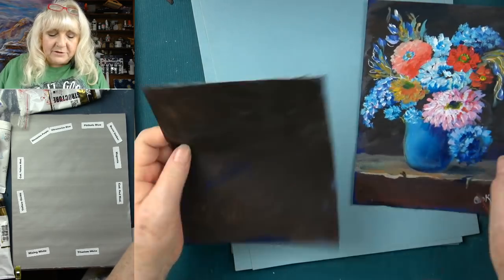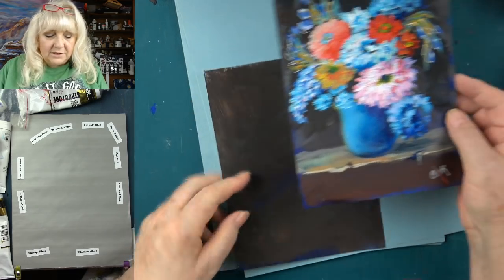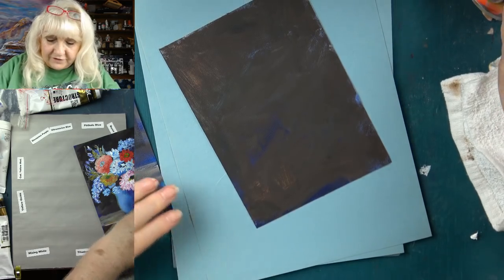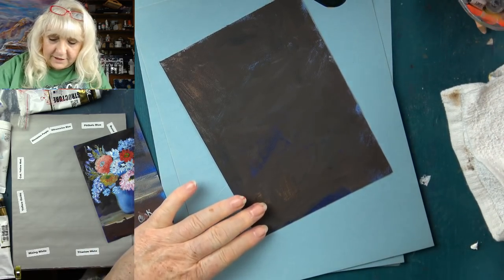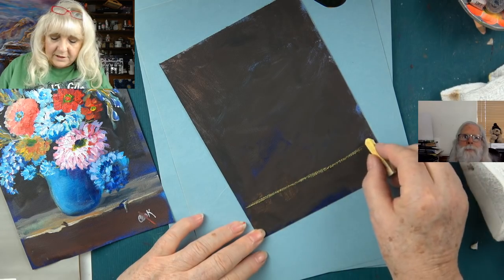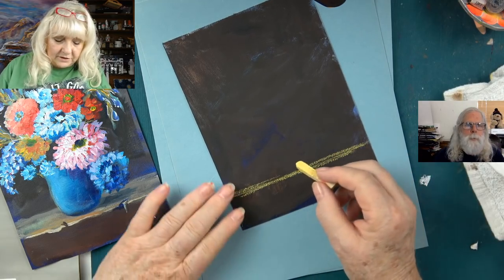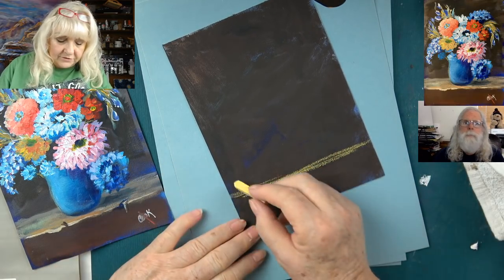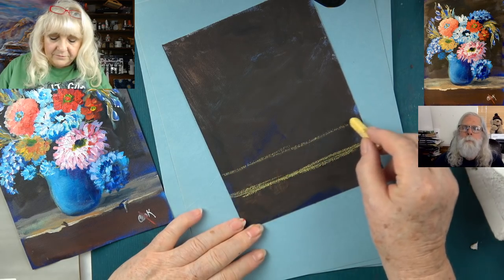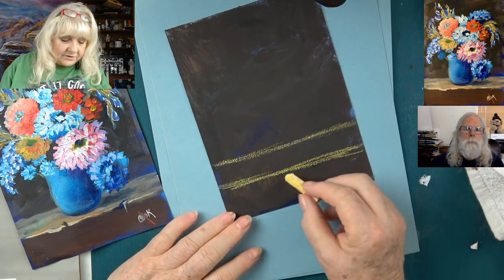So let's just get down to it. You can see we've got a little 6x8 canvas, which we've painted burnt umber. What we want to do is come up about two fingers, like that, and just draw a little line across here. Then we're going to do about another two fingers and draw another little line like that. And that's our table. If you're not getting this straight, try to get that straight, okay?